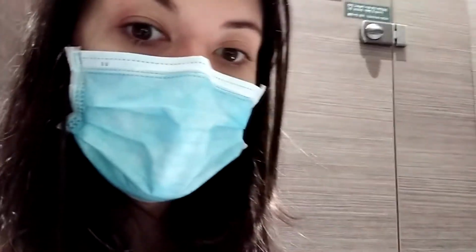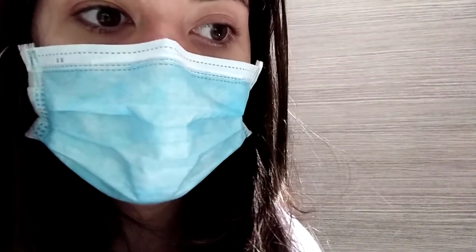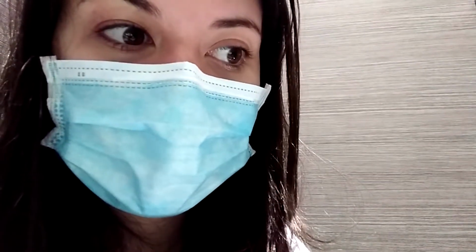But she hasn't used the litter box yet, and that's been a while, and we have the 12-hour flight coming up. So, I don't know if she just doesn't have to go. She has eaten one meal since leaving, but I guess she doesn't have to go. She seems pretty comfortable. She's been playing and sleeping, and yeah, we'll see.